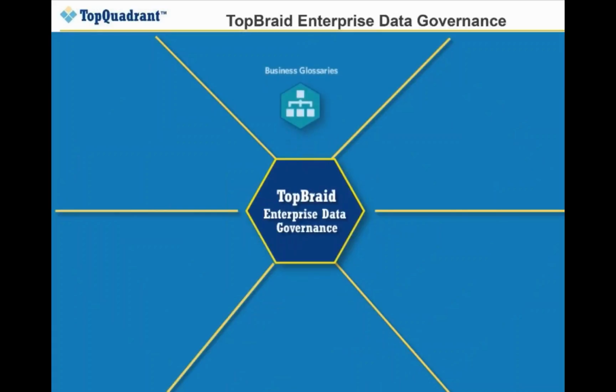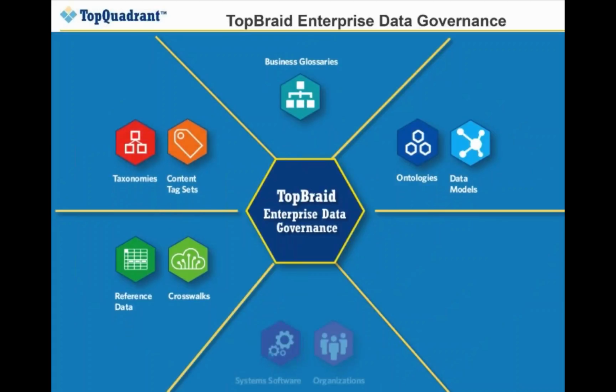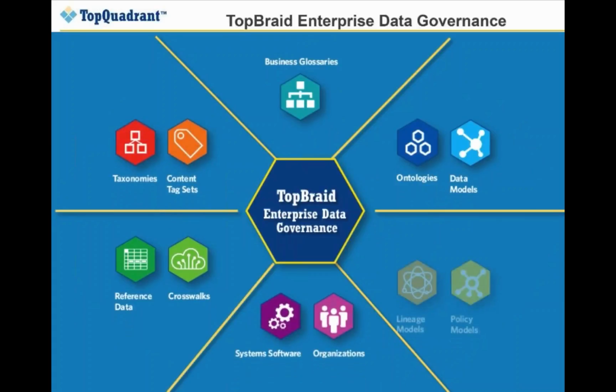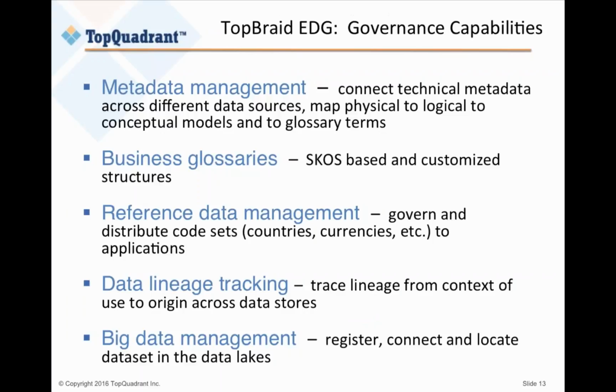So digging a little deeper, we've said that EDG makes it possible for you to manage and govern a complete range of assets, but different organizations have different priorities and starting points. With EDG, you can start incrementally, for instance, with business glossaries or reference data or metadata, and extend to govern other assets if and when you're ready to do so. EDG allows you to tailor your growth in this way with a selection of governance packages offering pre-built models and features for the specific assets and use cases you need.